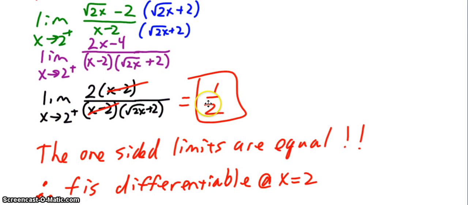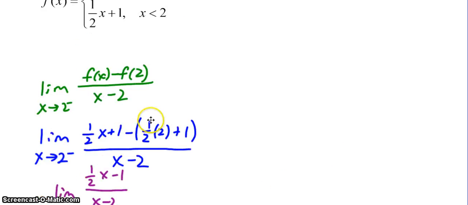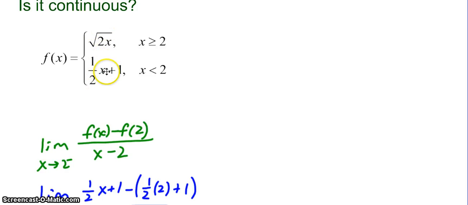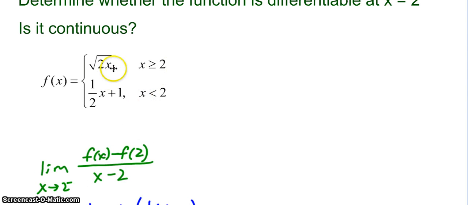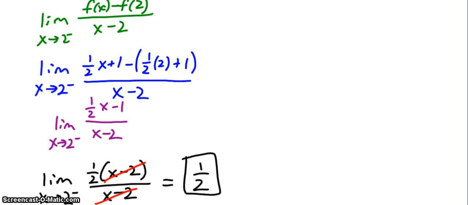So boom. The limits are equal, therefore it is differentiable. Let's talk about what that means. That means that each piece has the same exact slope at x equals 2, which is crucial for differentiability, because if they don't have the same slope, then when they connect, it's going to be a sharp turn, assuming they connect. But since they have the same slope, they will connect smoothly, and they will also connect, because remember, differentiability is telling us that they are continuous.